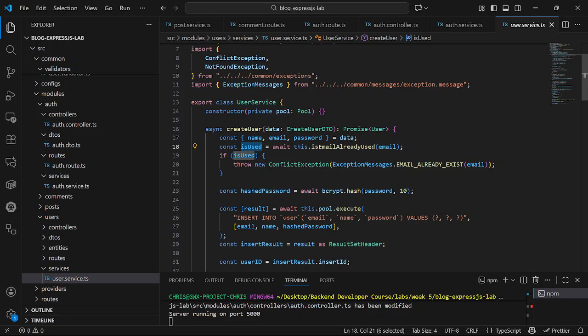This is the response. If it is used, we throw an error saying that the email is already used. These things here are things that I created. I just created the object instead of typing the message like a string.